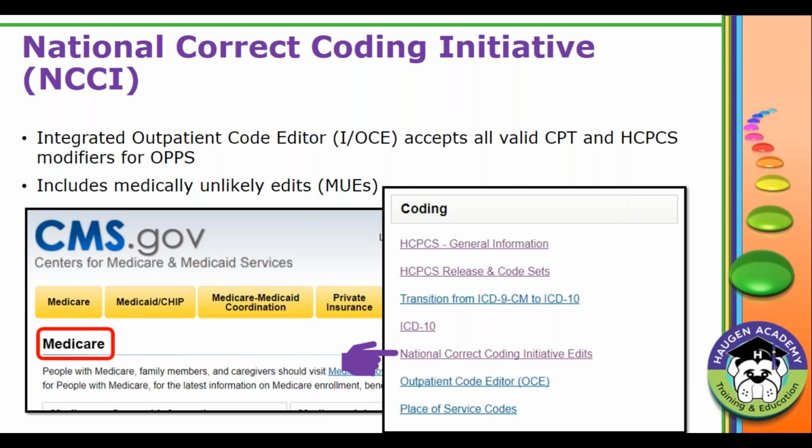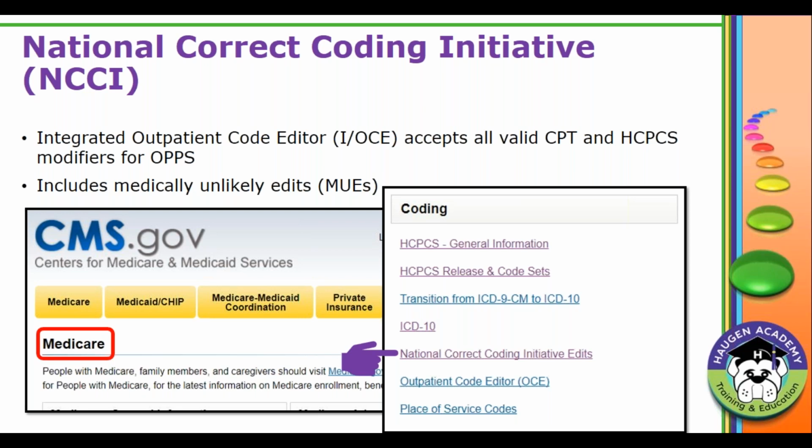Okay, I promised a big discussion about NCCI, so let's talk about the National Correct Coding Initiative. If you have ever wondered where the CCI edits come from, how those little magic edits pop up in your encoder, this is where they come from.